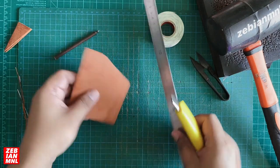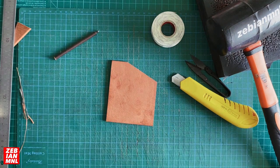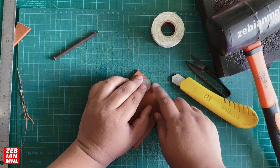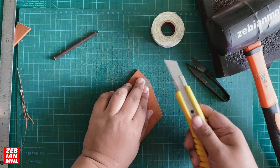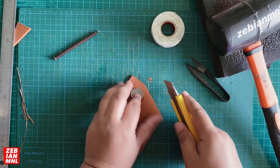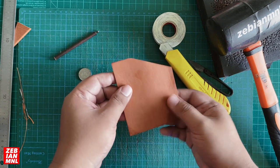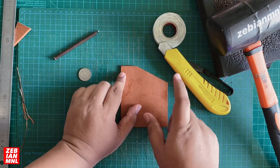Okay, so it will look like this. And get your coin and corner out the top one. This one will be a little subtle since it's very inclined. Alright, so it will look like this and it's open. And it's up to you if you will put a curve over here on your sides.